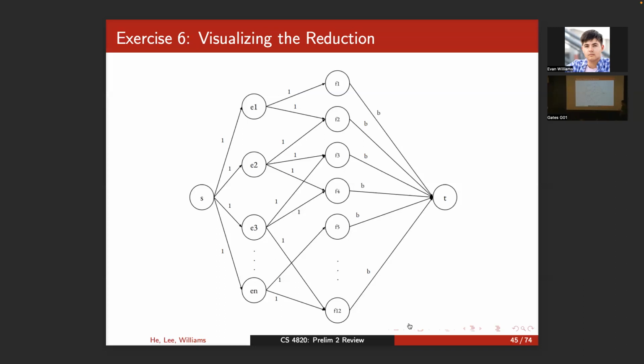So if b is greater than the number of the most requested donut, then we trivially have enough boxes to satisfy everyone's desire, so we're done, right? If it's not the case, we can then construct the network with all the donuts, right?